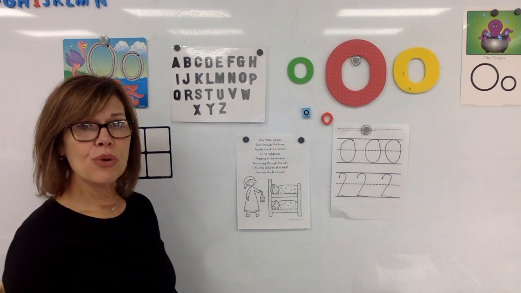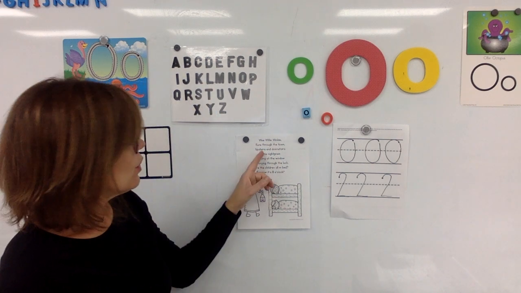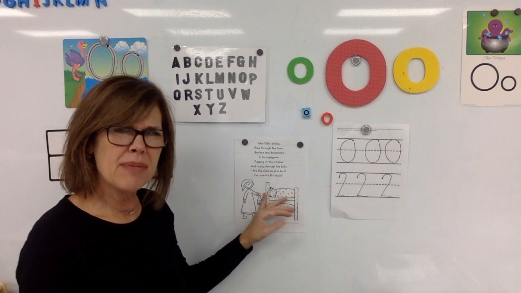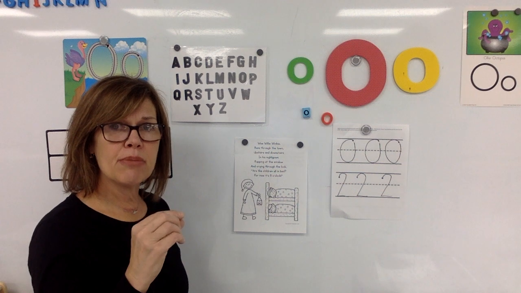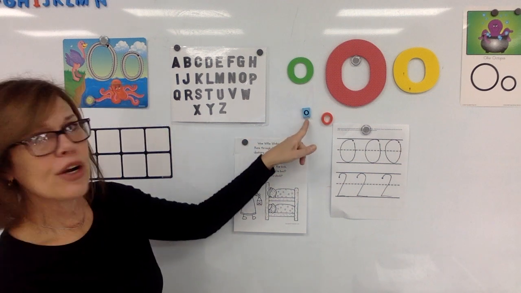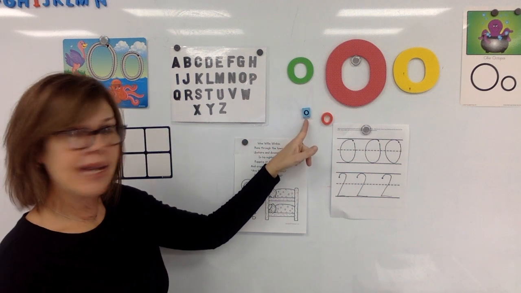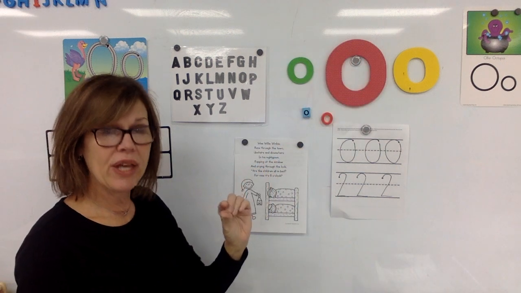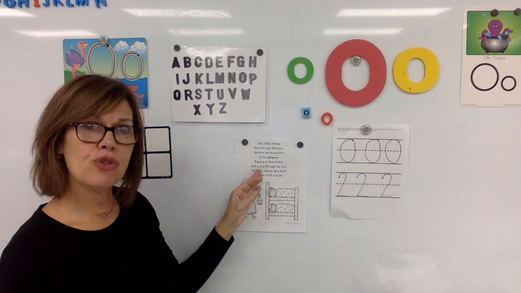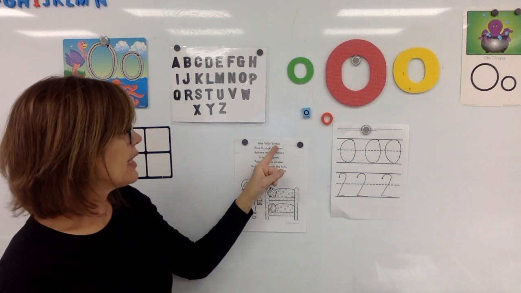All right, today I'm just going to read the poem to you. Wee Willie Winkie. First of all, what does it mean when something's wee? It means it's really, really small. For instance, this letter O is wee compared to these letter O's. It's much smaller, so it's wee. All right, I'll read it. You just listen today.